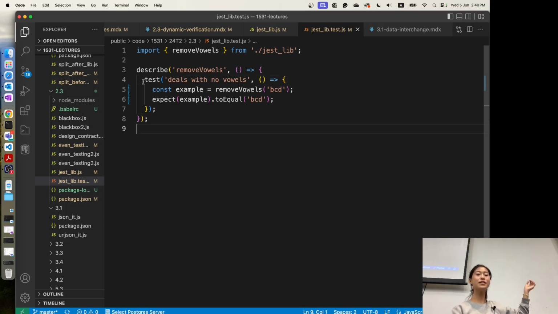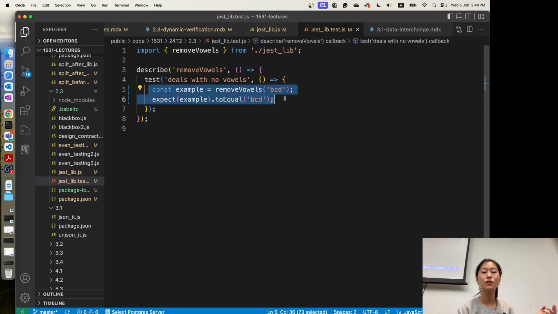And then for this specific test, we also give it a description, like we are testing the inputs or other strings with no walls. So this is the test for the cases where there are no walls. And then expect...toEqual is the function in Jest that you can use.